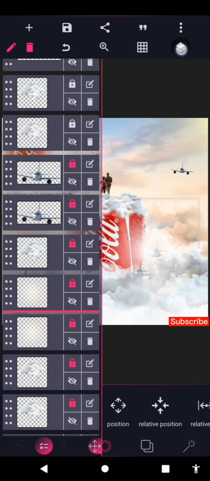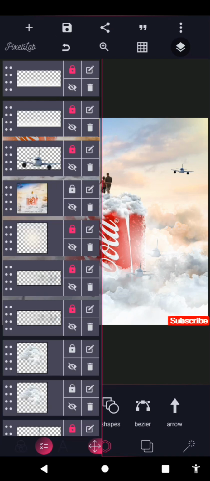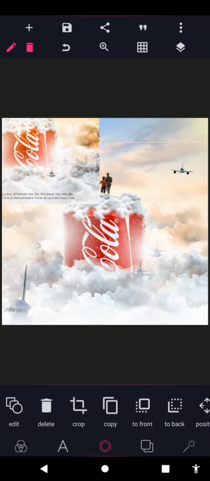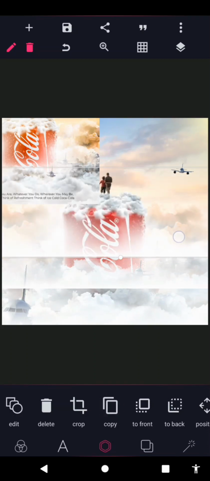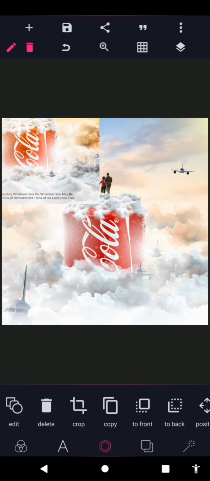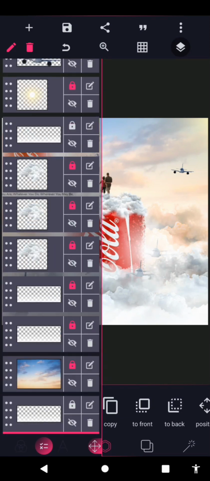After that, I also noticed there's another blur effect we need to add at the front of the Coca-Cola, which we didn't do. This is the rectangle one that comes out on the page. I'll just place this here, the way I've seen it, like this. You can see this is actually helping us work on something. I'll copy it, duplicate it, and maybe move this a little bit to the top, or a little bit down here. I'll move the two to the back, and I'll place this to the front of the Coca-Cola.